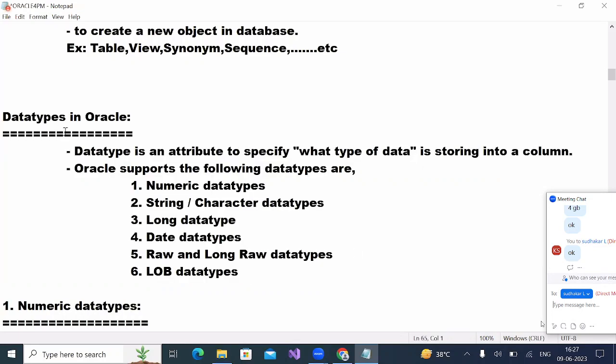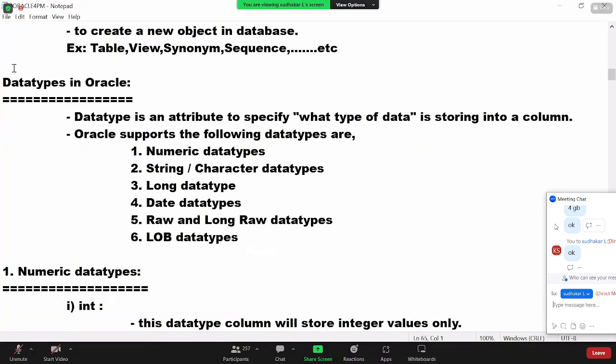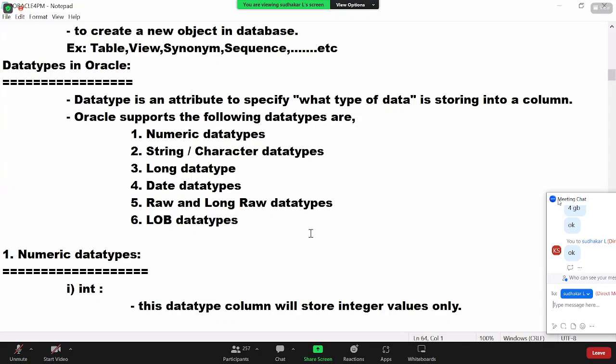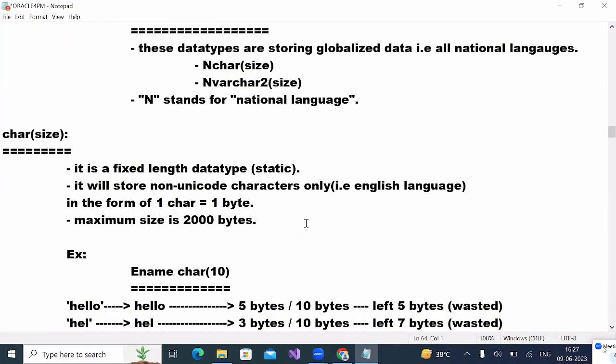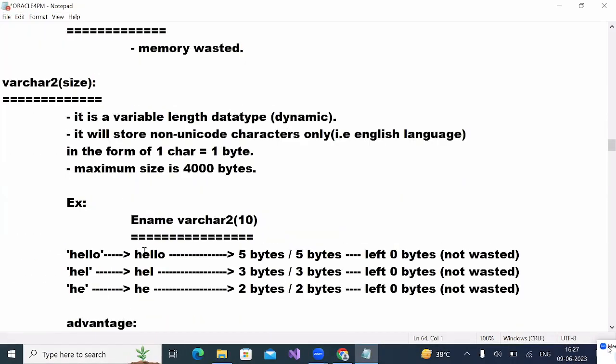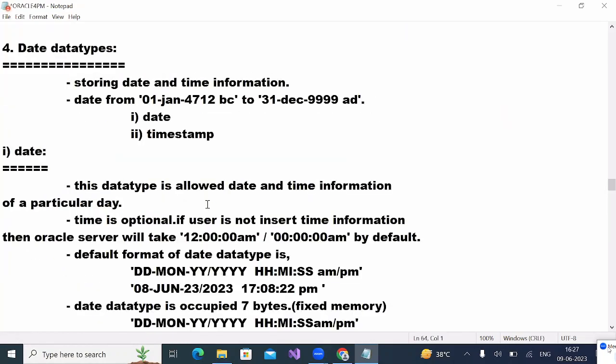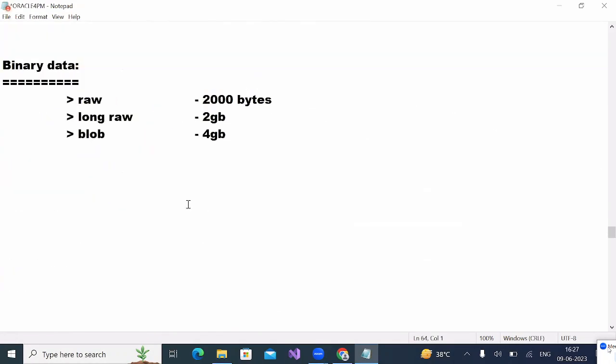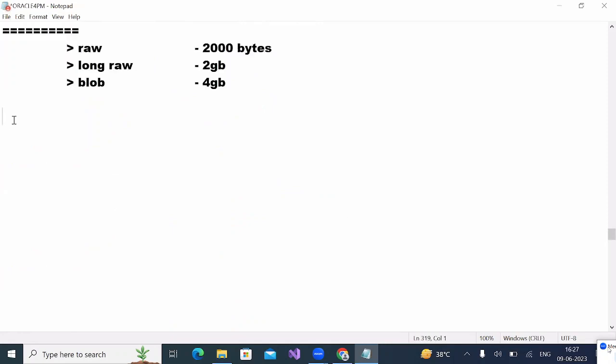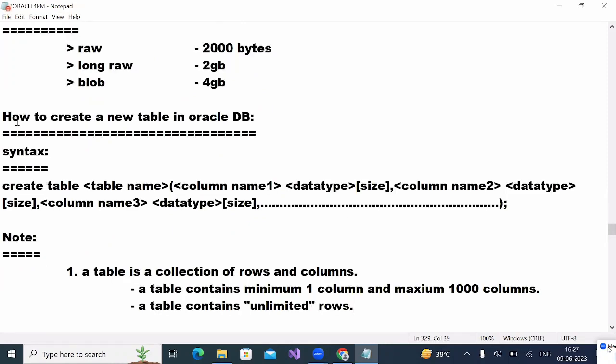In our Oracle database, let me come out and see, guys. Without the data types, you cannot create a table. That point should be remembered. Without the data types, you cannot create a table. Whenever you want to create or design your tables, data type awareness and knowledge is mandatory. Now let me come out and see the commands one by one. I will show you how they are used.